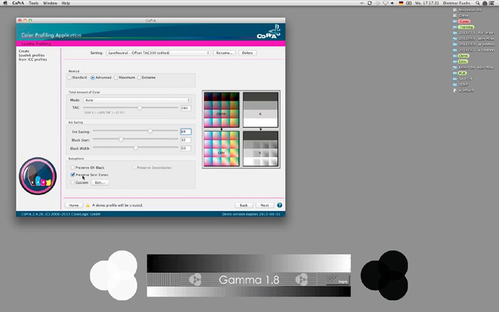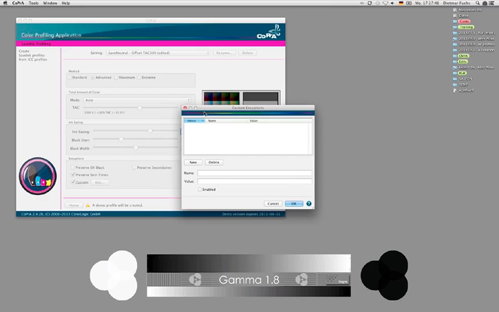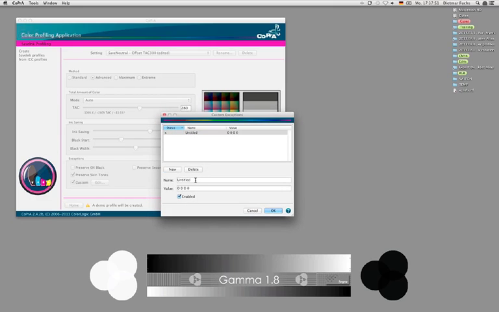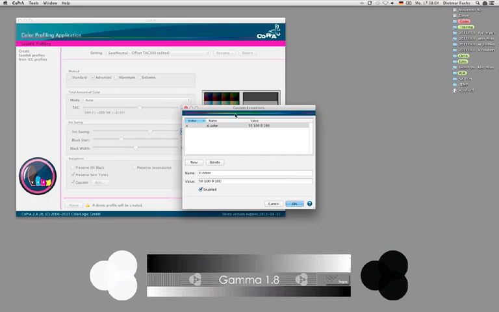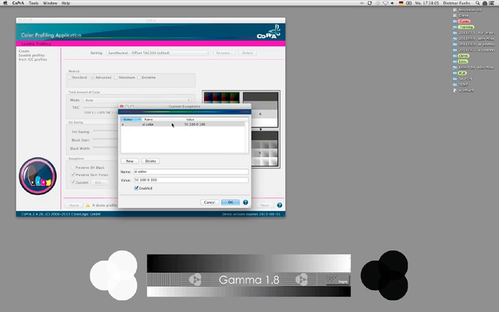Other customers might tell you they have specific corporate identity colors, and the Safe Ink should never touch those. You want to make sure that your client is happy with his colors. You can simply define your custom exceptions. So, for example, you have a certain CI color, and you can simply put in the values of that CI color, and here we go. And this color would then not be changed anymore from the DeviceLink conversion.